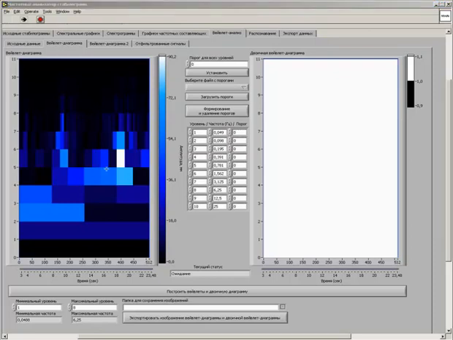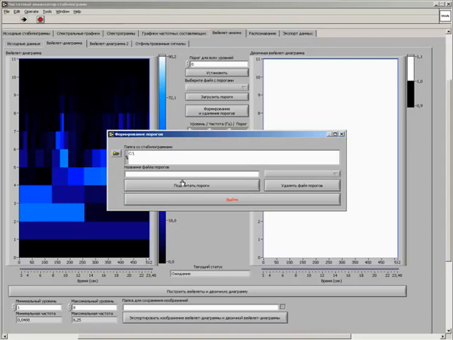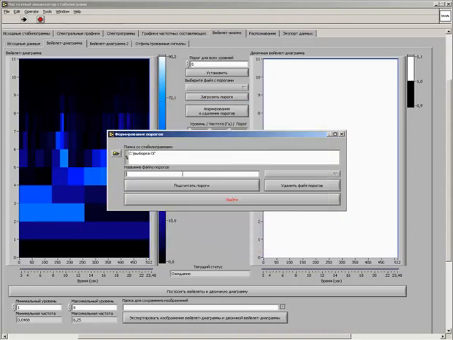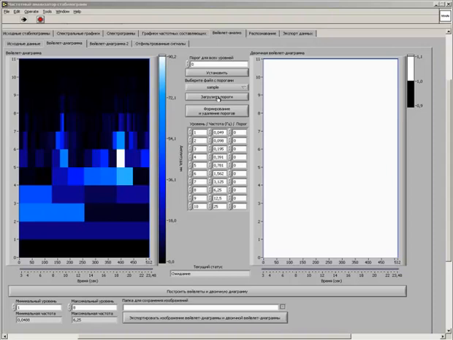Each level of the wavelet diagram shows the coefficients corresponding to a certain frequency, which can be clarified using this correspondence table. For drawing the binary diagram, it is necessary to set the thresholds for each detailization level. To do this, one must use an additional module which calculates and stores the threshold values for a given sample of signals. So, let's load the sample of signals, name it, and start the calculation of the threshold values for this sample. Okay, the file with the thresholds was created. Now it is possible to load calculated threshold values and build the corresponding binary diagram.